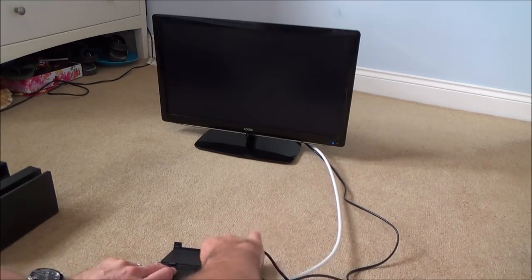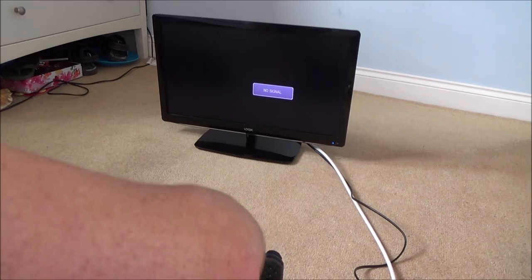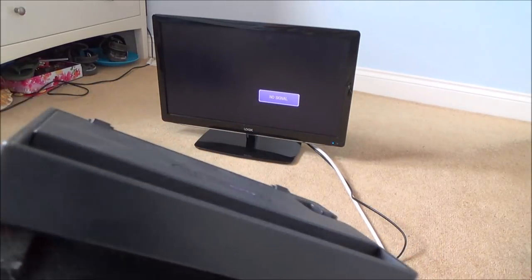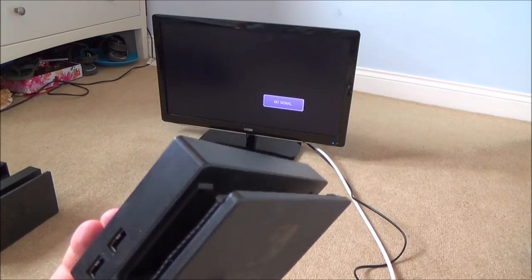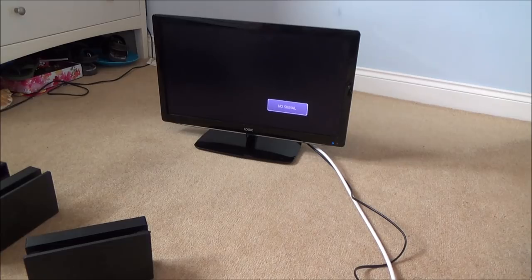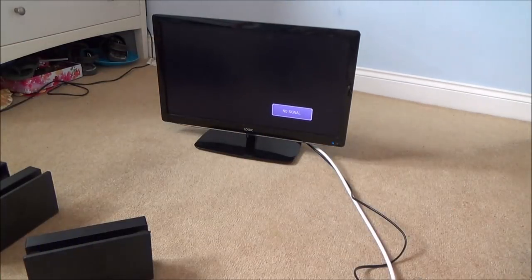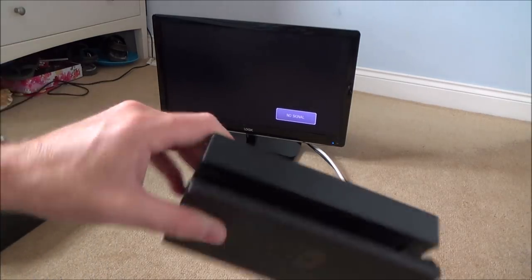So let's unplug everything. I'm happy that that's all working. So I just need to remove these little furry bits here. I mean, obviously they probably do provide slight protection to the switch, but I think if you're careful putting it in and out, then you're unlikely to get your screen covered in scratches. Really the most important thing you should do with your switch is put a glass screen protector on it anyway, because it is made out of plastic and it does scratch easily. So I'm happy with that. I just need to clean it up.